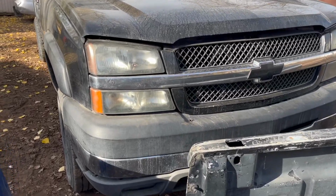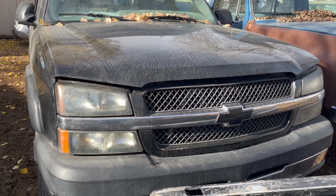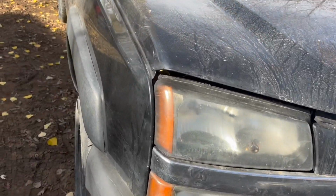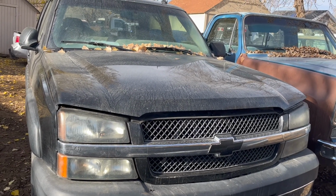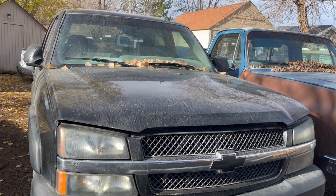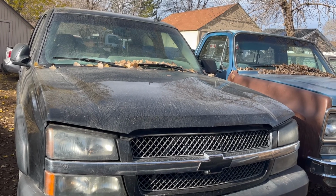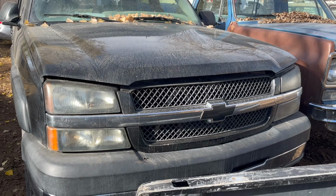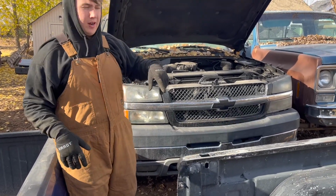Alright guys, so here's the $900 Duramax. It might be dumb, but for a band-aid, we're gonna throw it in my LV7 just until my other one gets done. So we're gonna rip this one apart, and hopefully it runs long enough to last in mine. So that's what we're doing today. Wait till Jace comes out and we'll record a little bit more, but we got a dying dog in the background. Rip it apart time.